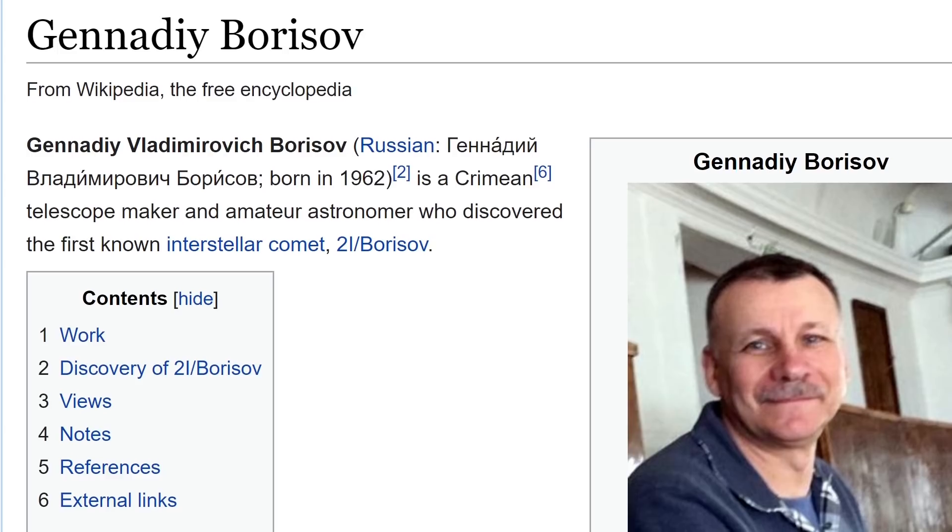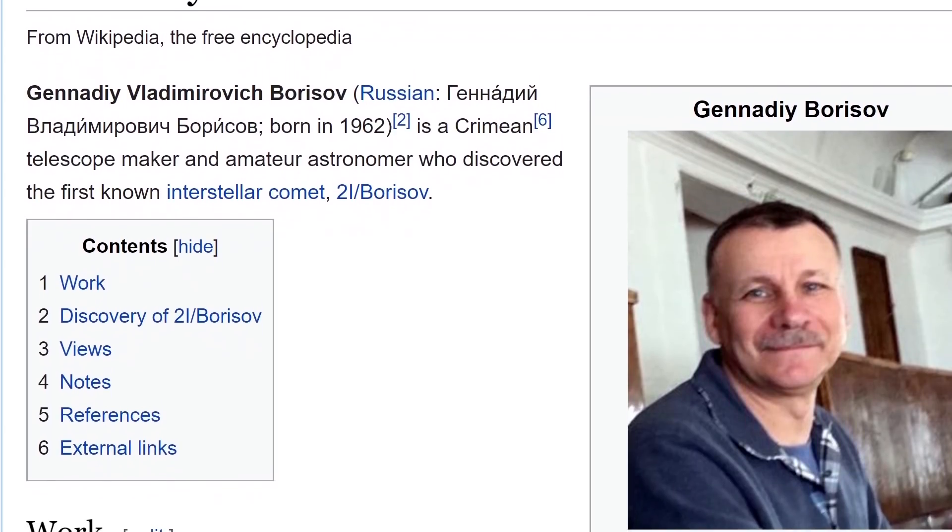But just a reminder, one of the most amazing things about this comet is that it was discovered by this wonderful person, Gennady Borisov, an amateur astronomer residing in Crimea, who for political reasons even Wikipedia refers to as Crimean, even though Crimea is technically not a country and because of the political reasons nobody wants to refer to him as either Russian or Ukrainian.